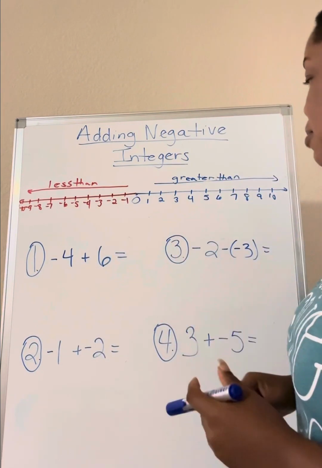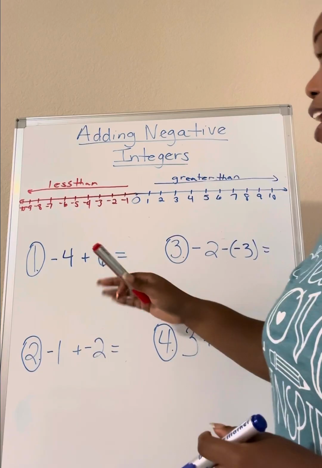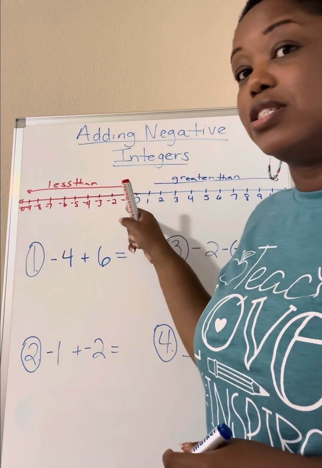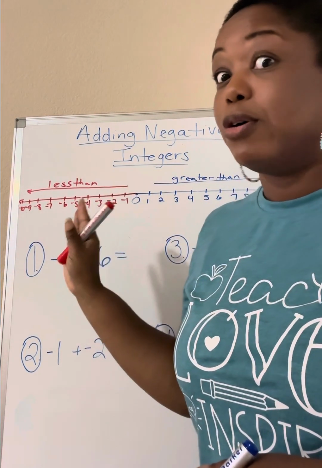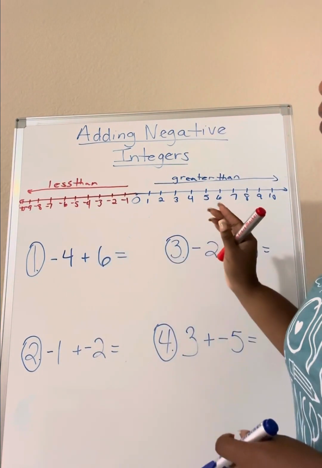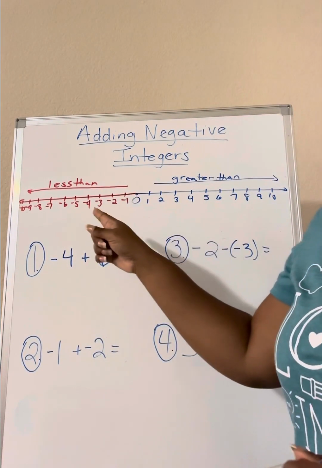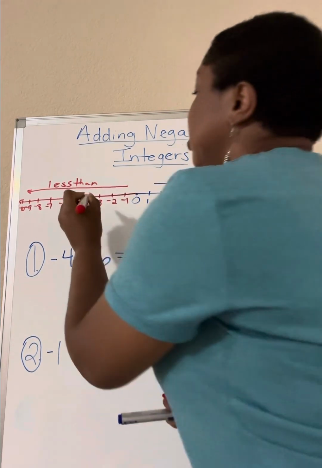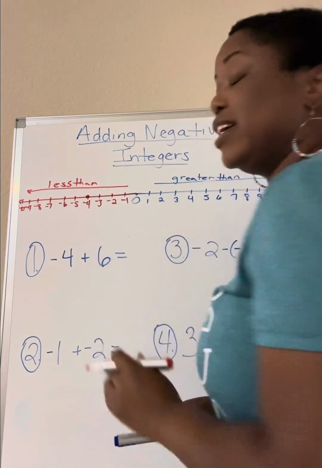So we have our first problem here. We have 4 problems that we want to work out. We have -4, and we want to add 6 to it. So here's 0. -4 just means that I owe somebody money. Let's just say I borrow $4 from a friend. So I don't have any money in my account, and I borrow some money from a friend. I owe them $4, so we're in the red, negative. So we're going to start there and put a point on -4. And then we're gonna add 6.